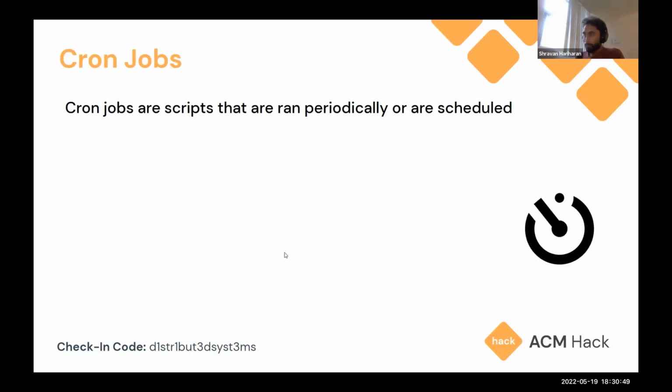So let's talk about cron jobs real quick. Cron jobs are not really related to scalability, but it's just a software component that we want to talk about, just so that you all are familiar with it. Cron jobs are essentially scripts that are run periodically or that are scheduled.